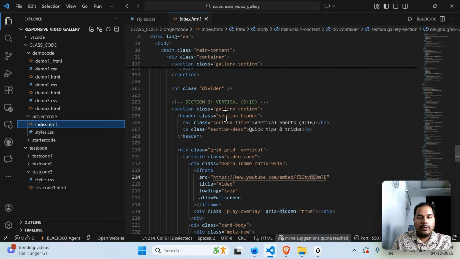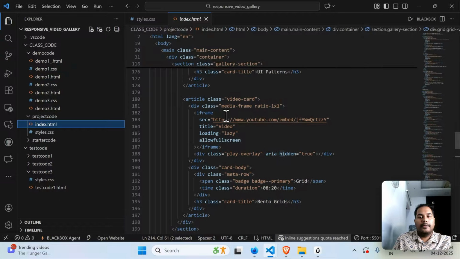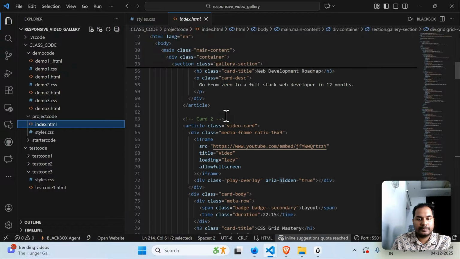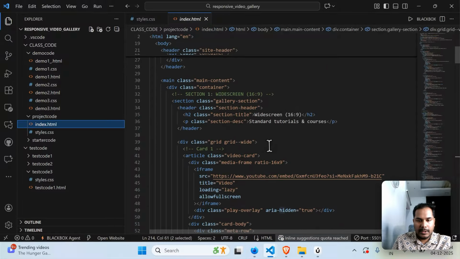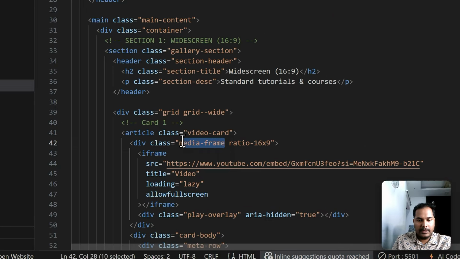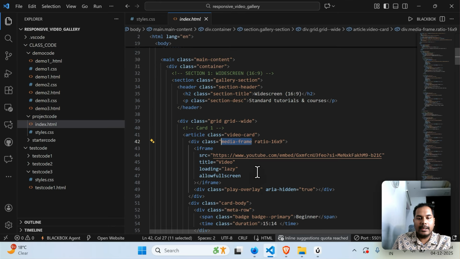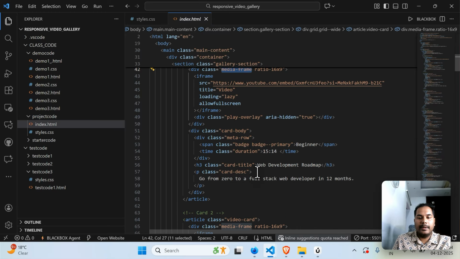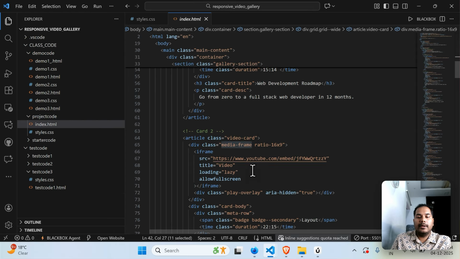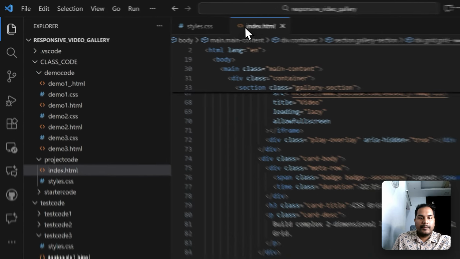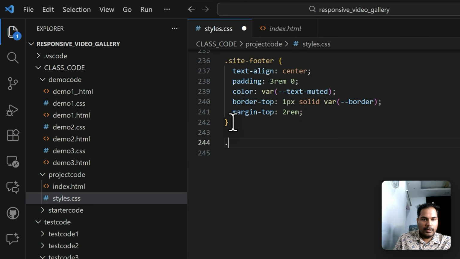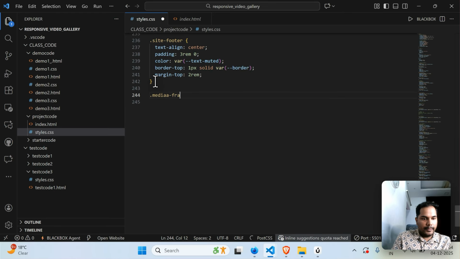Okay, so here we'll do the styling. In this video we'll pick the media frames and the media containers. Here, .media-frame, .media-container.